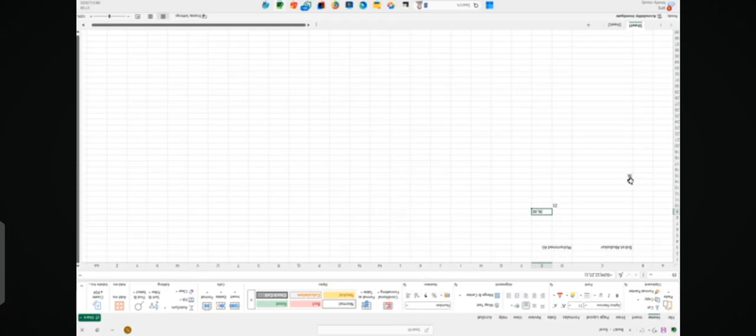Now if we select type on this and we try to change it to number, look at what it's saying here. The number in this cell is formatted to appear as text, or it's preceded by an apostrophe. So in this case, this is not a number. Okay, so if we go to change it to a number, let's see what they will say.